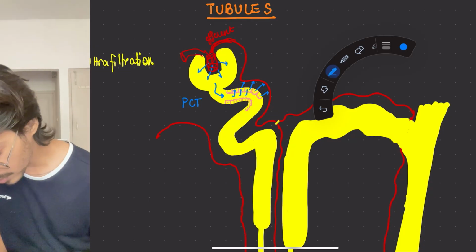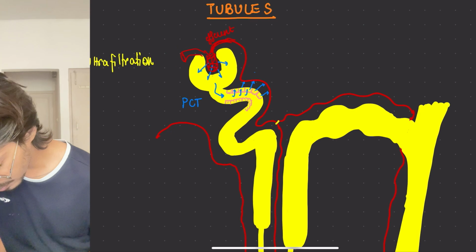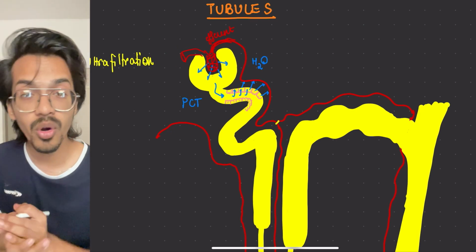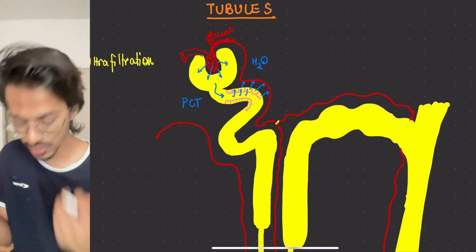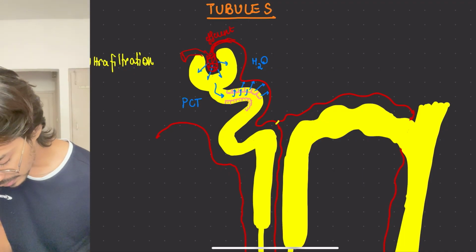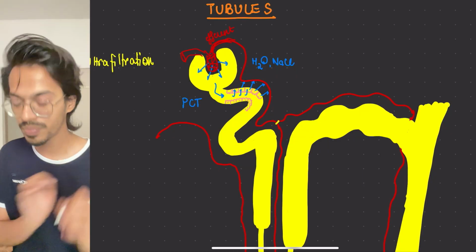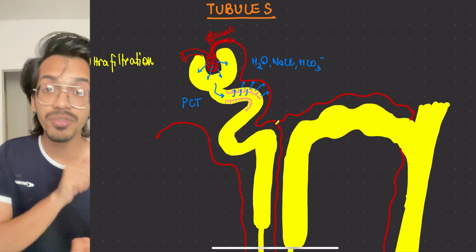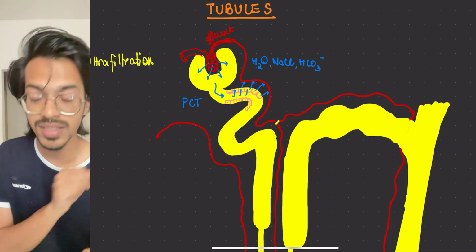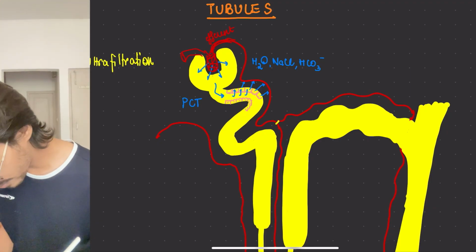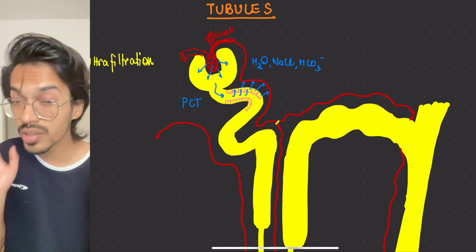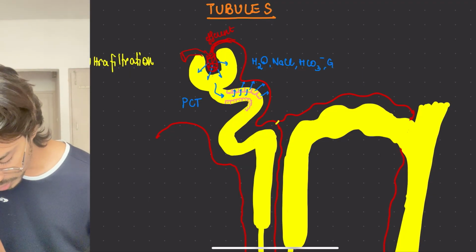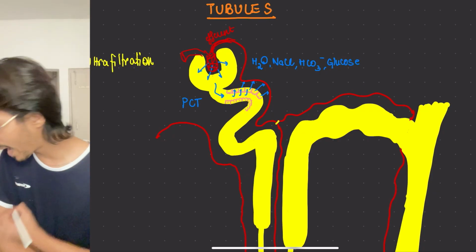We have water. So water reabsorption will occur. Along with water, we have what? We have sodium chloride also in our body, which is very needed because we take it from our diet. Sodium chloride is very important. If any sodium chloride went there, it should go back. Then there should be bicarbonate. Bicarbonate, you might know, acts like a buffer to maintain the pH balance. So bicarbonate is also important. It will go. The next thing would be what? Nutrients, for example your glucose and all those things. So glucose and nutrients, whichever are important, will also go back.